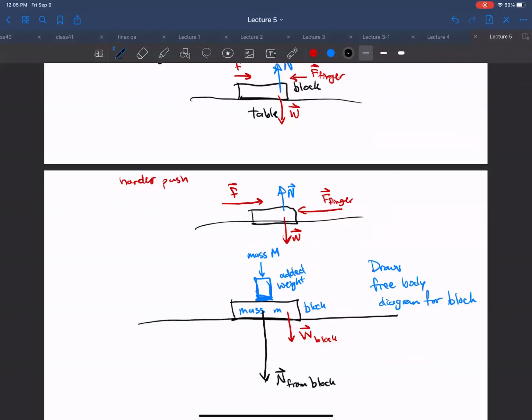Yes, Dylan. So if there's more force acting down, does that mean there's more force acting upwards as opposed to static? Absolutely. We haven't gotten to that yet, but it means that the normal force exerted by the table has to be bigger. Let's go ahead and add that in now. I know there's another question hanging out there, but we've got all the downward forces. The normal force that's acting upward has to be like this, so we could call that the normal force from the table.